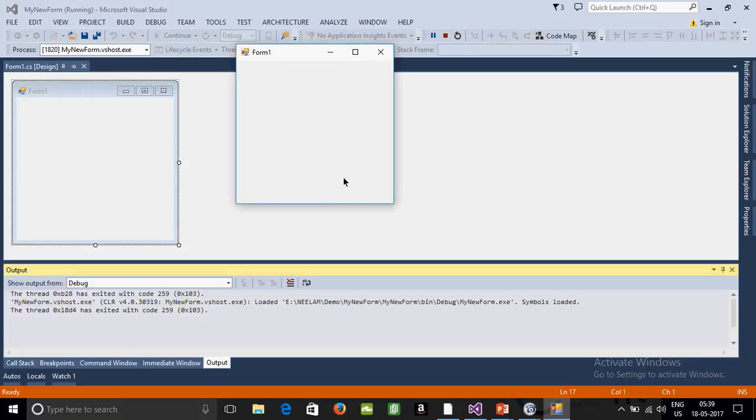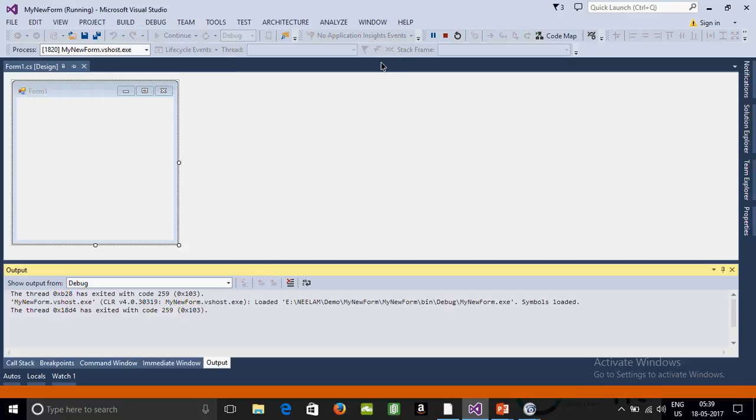Now, in this form, we can create our own controls. Normally we have seen so many forms, like when you open a Microsoft Office application, that is also a Windows application. In that there are so many ribbons and controls available, right? In the same way, you can create your own form. For example, when you go to a bank or a railway reservation site, some of those sites are designed as Windows applications. Those Windows applications are designed with the help of this Windows Form application. Right now I stop this.